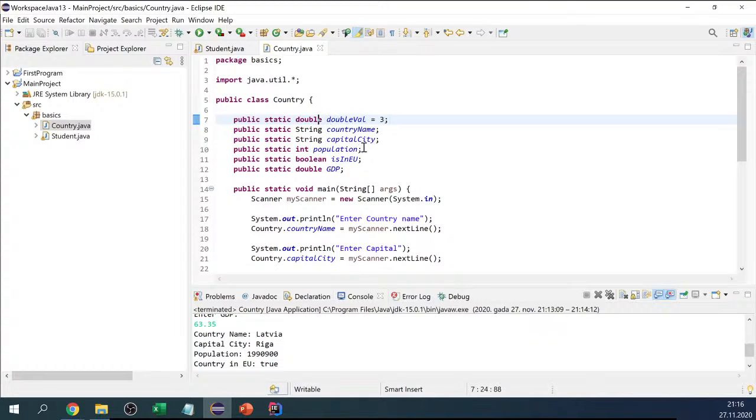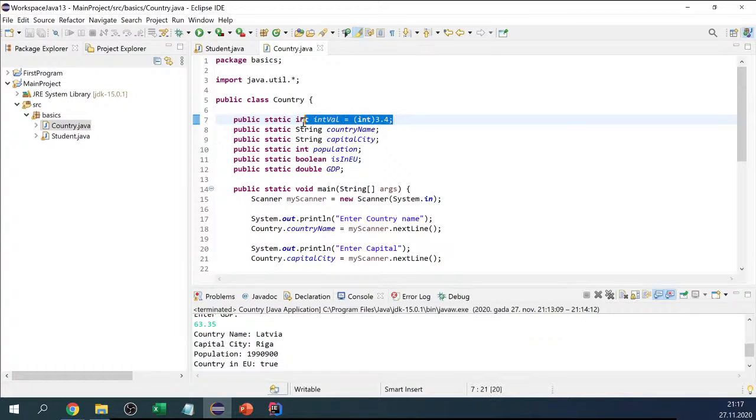That's fine, because this will be considered as 3.0. So that's correct. If we want to pass double to integer, that won't be correct, as double is not integer. We can use casting, but in this case it will just cut the digits after the dot. So this is the casting.